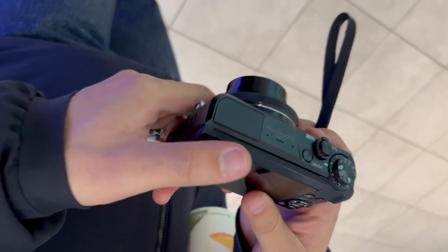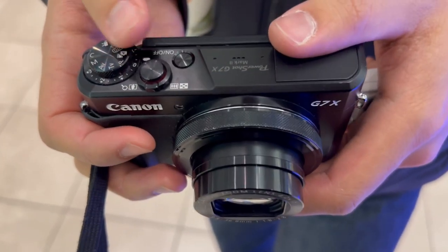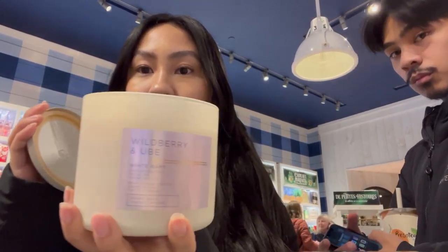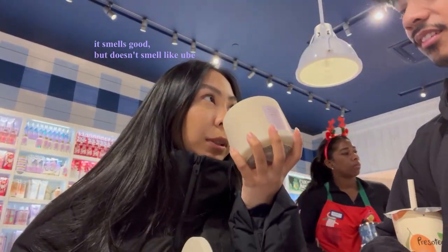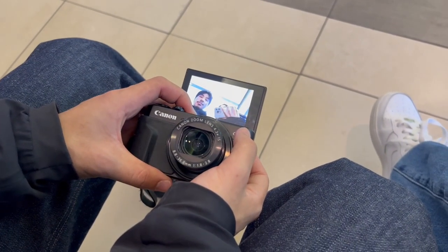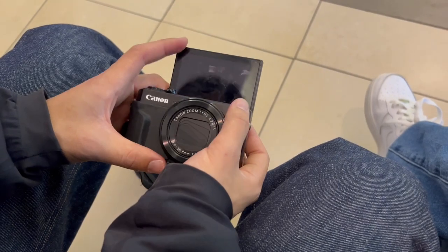No way — I just broke the camera when it fell, the lens doesn't close anymore. And it's the beginning of the vlog too! Update: I have to vlog on my phone now since the camera is still stuck. We went to Bath & Body Works and smelled the new ube candle — it was okay, like a ube slash wild berry scent, more fruity than ube so I didn't want to get it. Moment of truth — Clint has fixed it by pushing the lens really hard. It works!